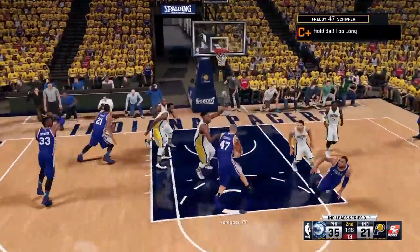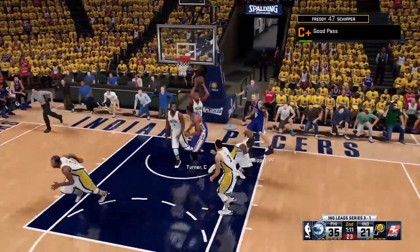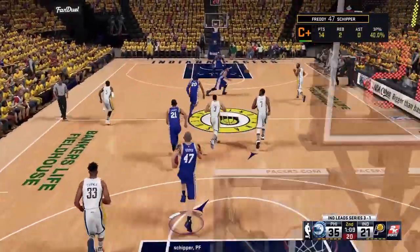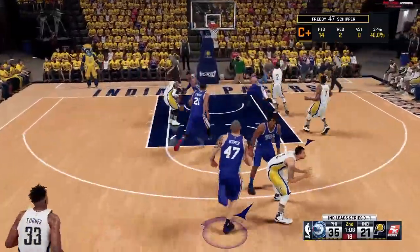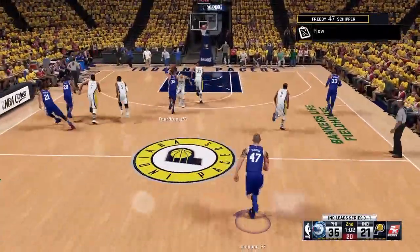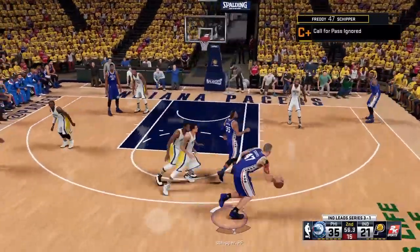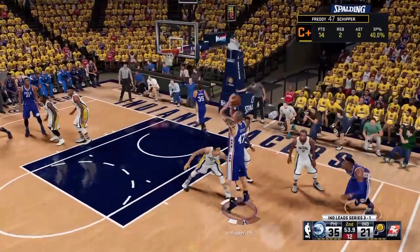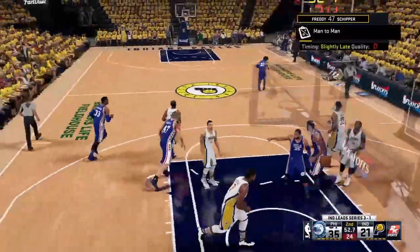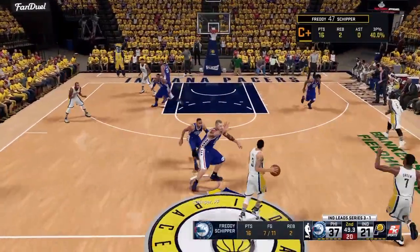Here's Mr. Clutch. Turner covering. Mr. Clutch, the pass to Embiid. No good. Good work defensively by Turner. Pacers trail by 14. That's tipped. Thornton dishes to Rice. Here's Mr. Clutch, guarded by Green. There's the bucket, good. 16 points for Freak. Indiana's gone 0-2 from deep here in the second.